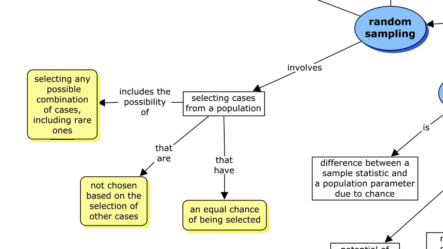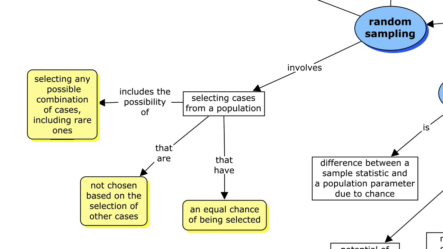So we need to choose people from a subset of the population, but this subset needs to be representative of the population itself. There are different techniques, but we need to ensure that we select people from the population in a particular fashion. The first requirement entails being able to choose anybody from the population with the same chance of being selected.